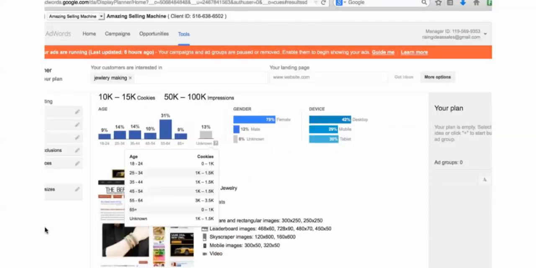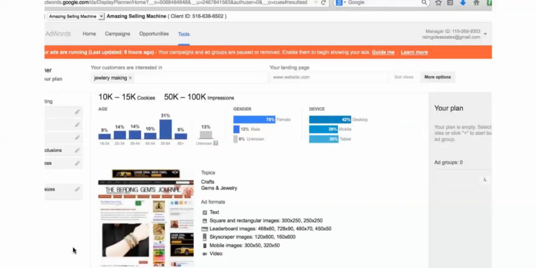The more you can connect with your audience and use their language and speak like them, walk the walk and talk the talk, the more effective your ad is going to be, and the better chance you have of actually reaching your target market and getting them to click through.